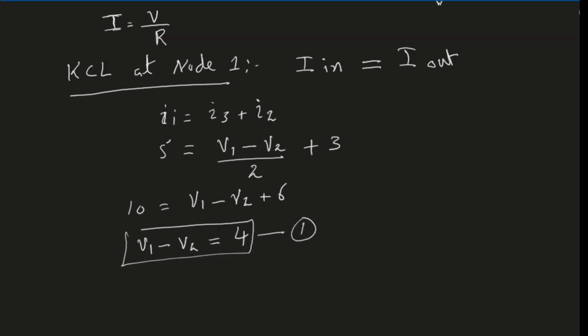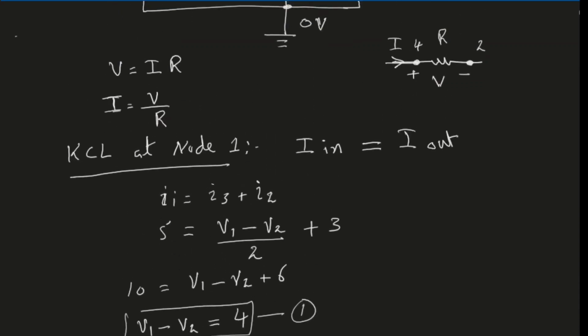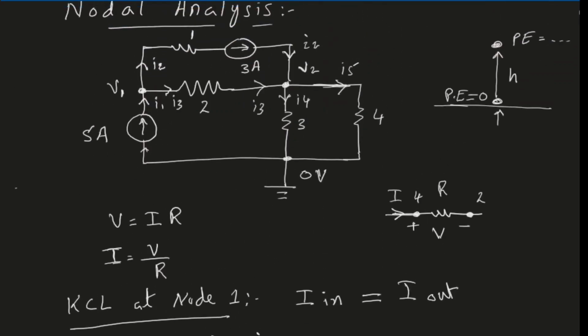As you can see, we got our first equation from applying KCL at node 1. And also you should see that we have two nodes, V1 and V2. The voltages at these nodes are unknown. Therefore, we need two equations to solve this circuit. Although we have one more node over here, which is the ground node, we already know the voltage at that node. So therefore, the unknowns are 2 instead of 3.